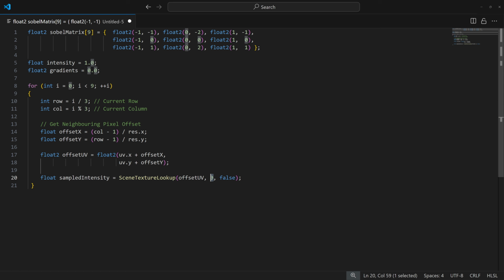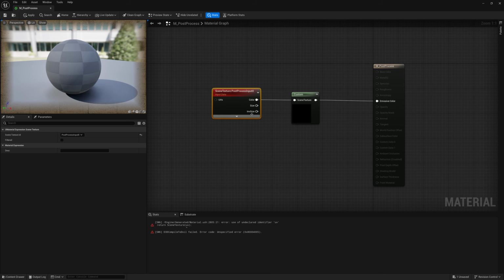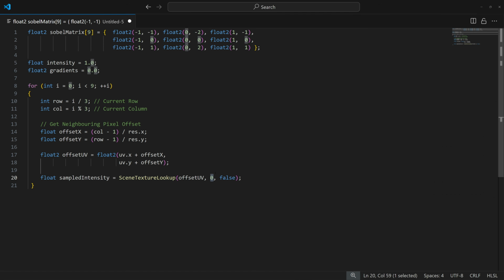And this number will reference exactly to these slots here, where 0 is scene color, 1 is scene depth, 2 is diffuse color. So going all the way down to this post-process input 0, to get access to that data, what we would have to do is reference what number that buffer, that kind of data, is in that list.